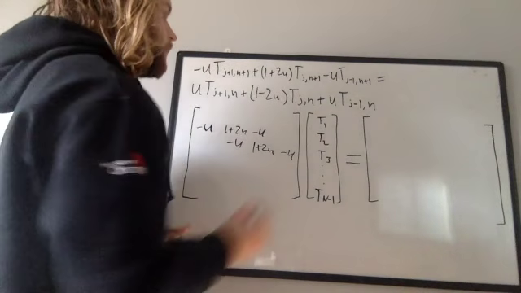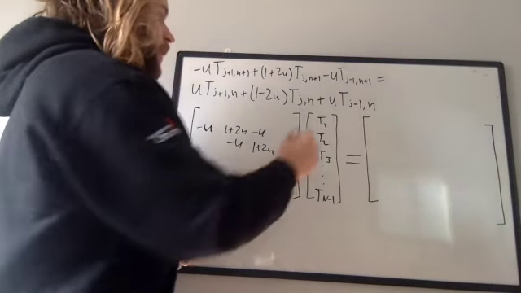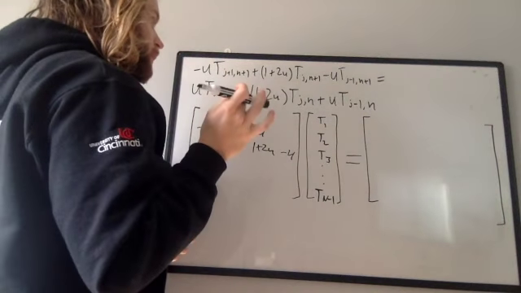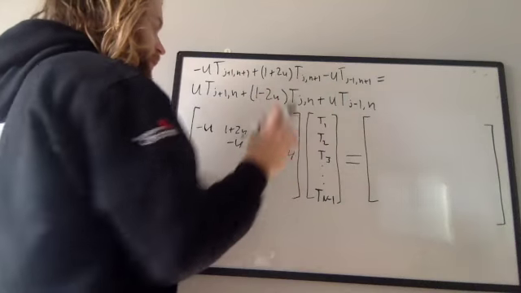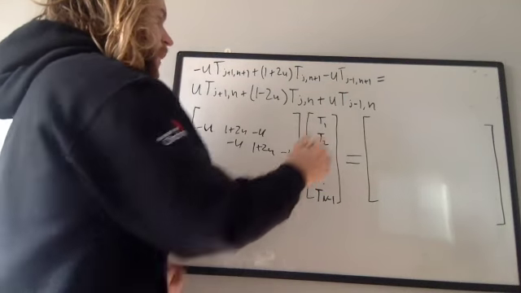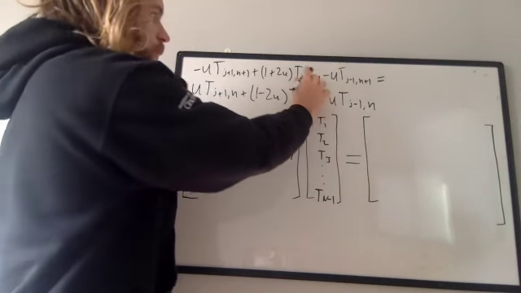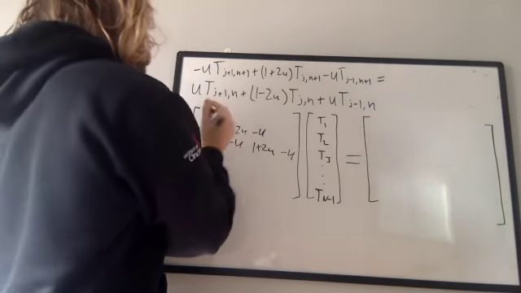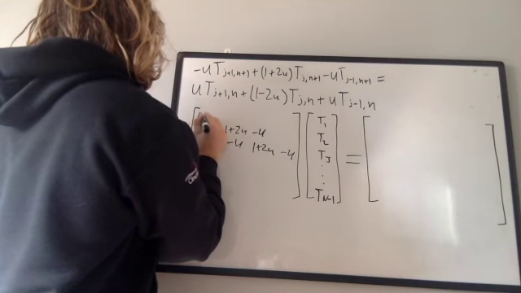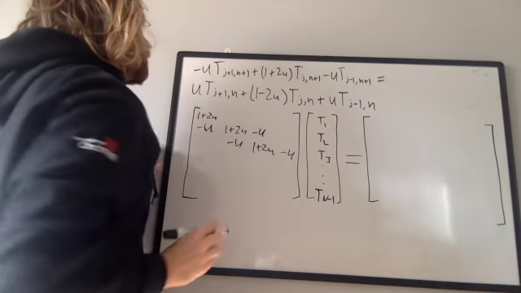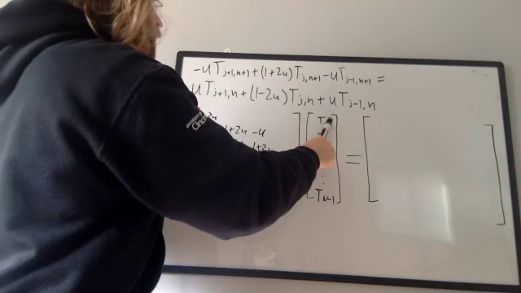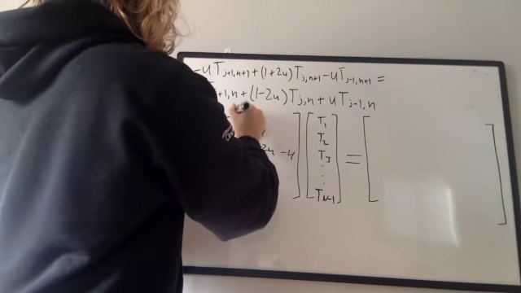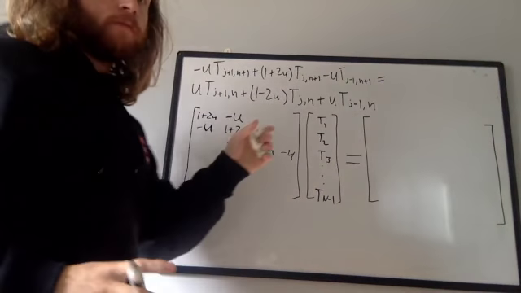All right, so what's going to happen when we go T1? Well, you have 1 and you plug this in for J minus 1. That's going to be 0. You're not going to be able to do that, so we're going to skip that one for now. You have 1, you plug it in for J right here. That is just going to be 1, so this is going to be what goes in the first column, this 1 plus 2U right here. All right, and then you have 1, you plug it into J plus 1, that gives you 2, so negative U will go in the second column, like so.